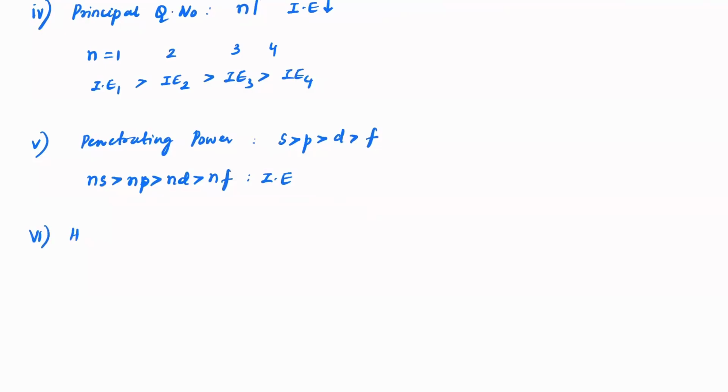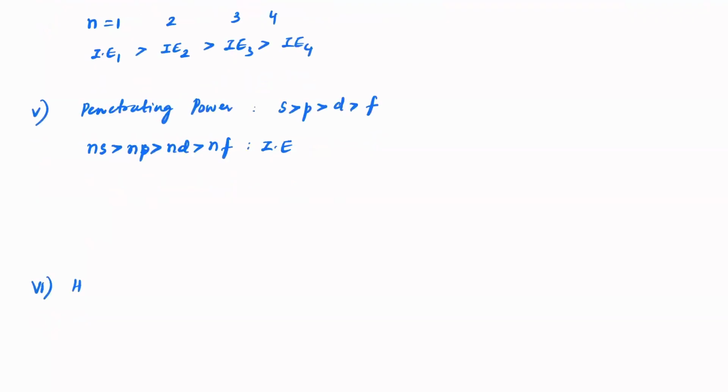Before going to that, let me take one example here. Suppose I consider beryllium, which is 1s2 2s2. This is the configuration of beryllium. While boron is 1s2, 2s2, and 2p1. So this is the first electron in p and this is the last electron in s. That means you are trying to remove this electron here and that electron there.